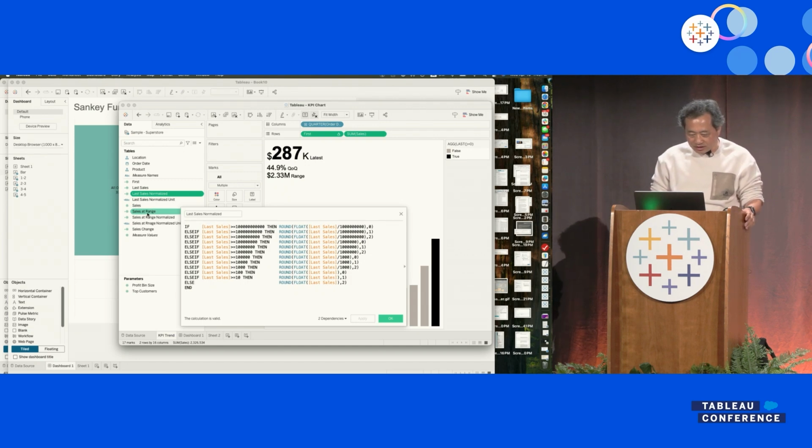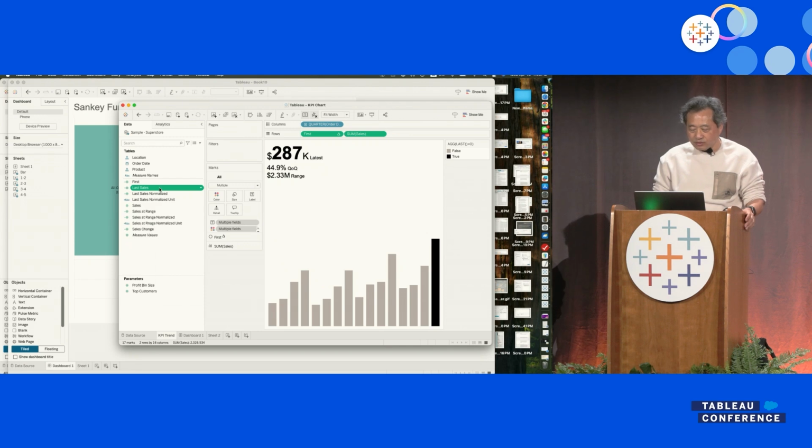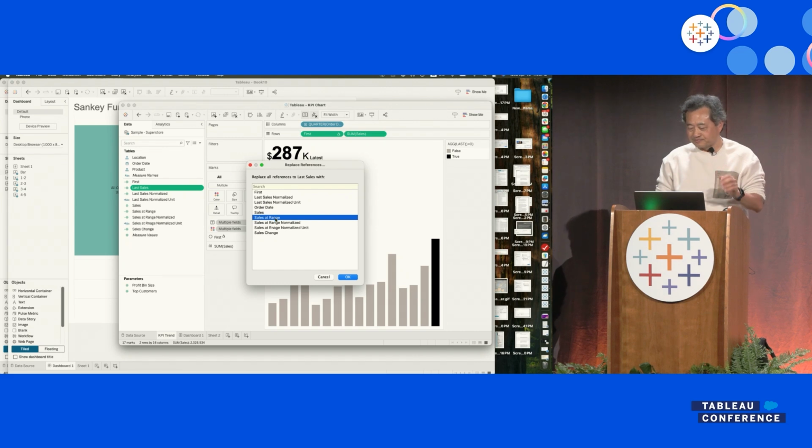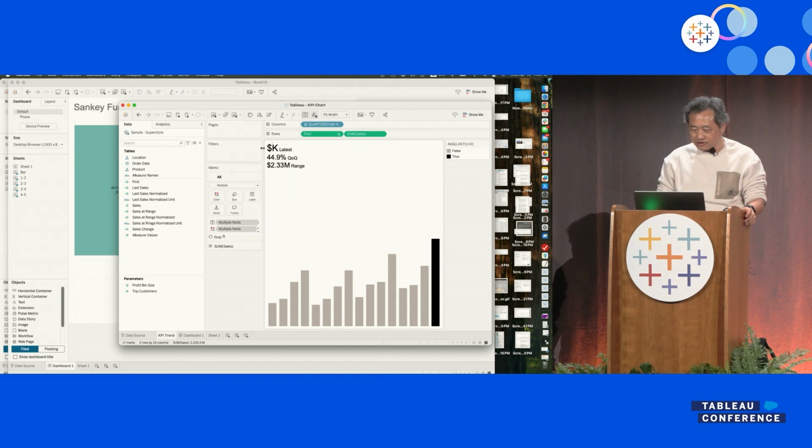So what I do is I will replace references of last sales by sales at range.